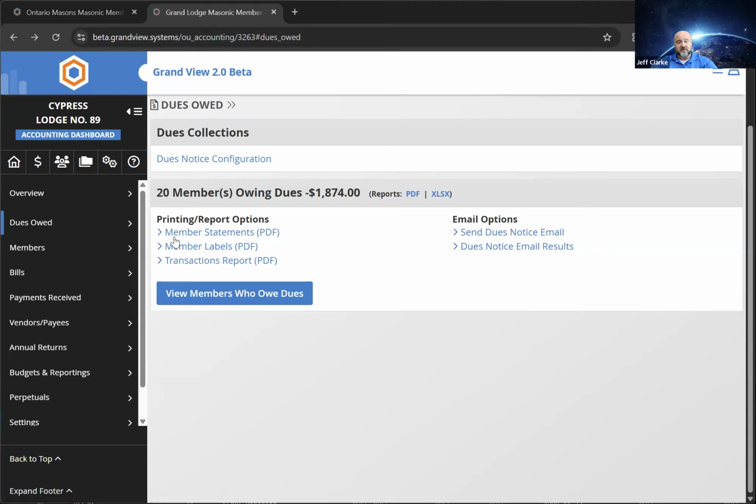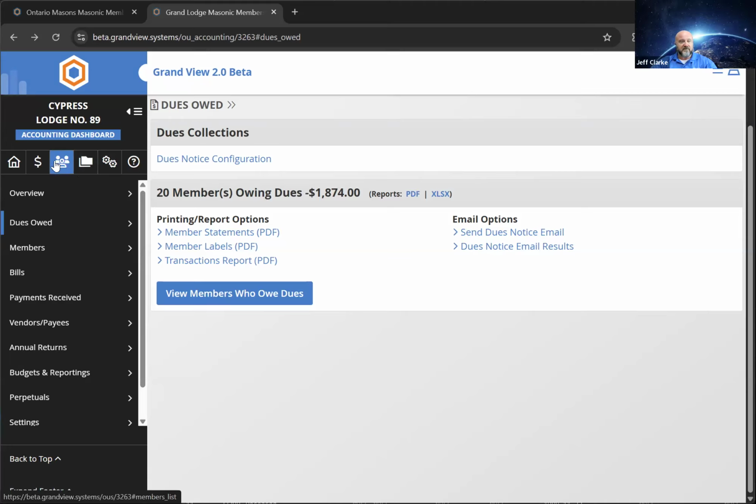If you'd like to print the dues notice, you can print in member statements. It prints them in such a way that the lodge return address and the member's address are formatted for a double or trifold, put into a double window envelope with a stamp, so you don't have to bother with mailing labels or filling out envelopes or anything of that nature. Just have to have double window envelopes. You can trifold stuff them, put a stamp, and send it. So a lot of features and functionality to save you time here.